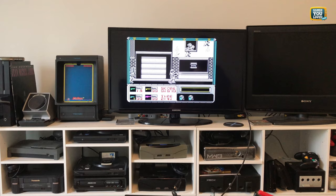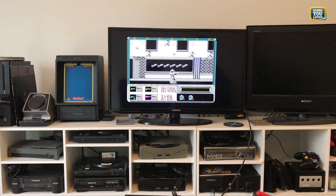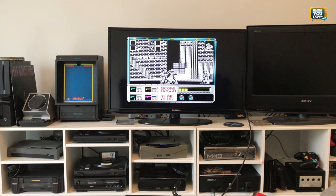Now, I won't do it now because I'm literally just about to die. He's just taking it in the leg there. Why does he keep going? Have I got a poke in or something? I'm not dying. That's a bit strange. I was messing about with pokes earlier, so maybe I've got invincibility. But now we're doing this. I'll show you this now.